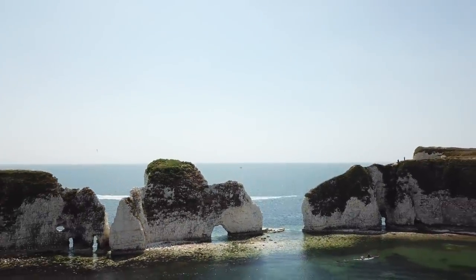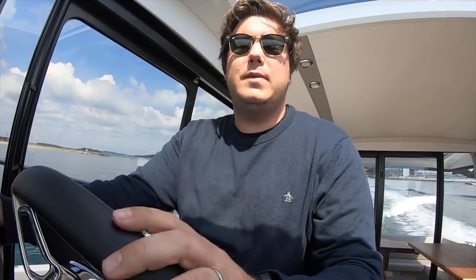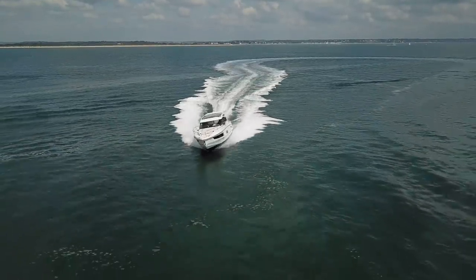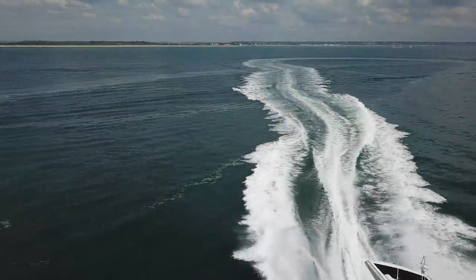On a glorious day in Poole it was time to get behind the wheel and put it to the test. Instant punch from these twin 300s. Really effortless up onto the plane, already up at 20 knots. And this boat has got a ZipWake interceptor system, which means really you don't have to think about trimming the boat at all.